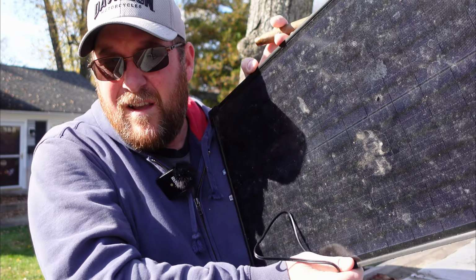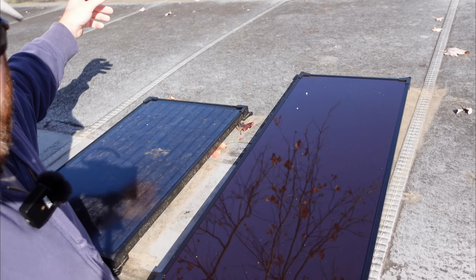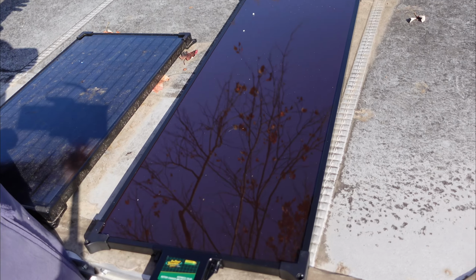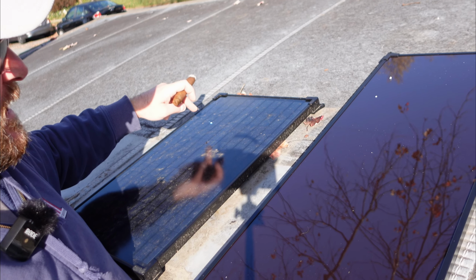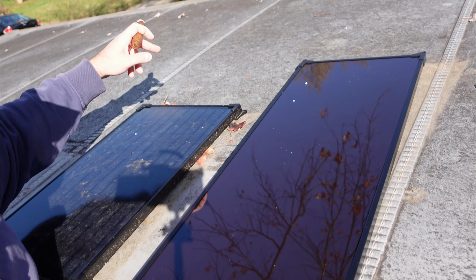So anyway, this is the other panel that I run. It's a little bit smaller. You know what, let's take a look. Let's do a comparison real quick. You can see one is a little bit bigger than the other, but this is a 15 watt panel, and I believe this one's 35 watt. It's their strongest one they sell currently. It's about 200 bucks. This one I think was 150 or 180 when I bought it.